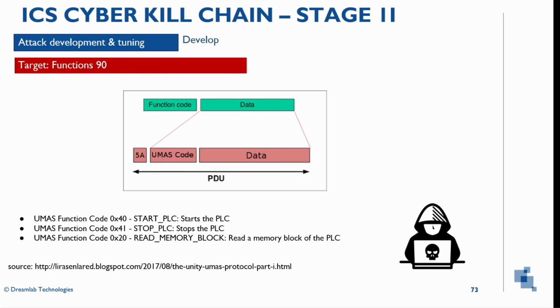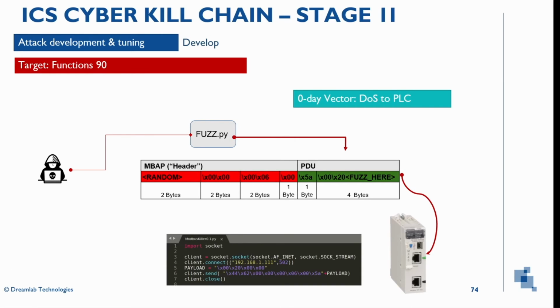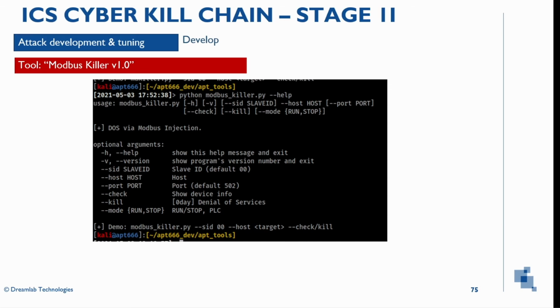Among the many functionalities available at the moment, we are interested in the following three: start, stop, and read memory block. For the final attack, we look for a request that can easily generate a stop on the target devices, for which in our controlled environment, a request has been sent to our PLC using only function 19, but with random data. The intention is to generate denial of service, or DOS. Finally, it was possible to get a denial of service by sending two null bytes. A tool was developed for this attack, which we call Modbus Killer.